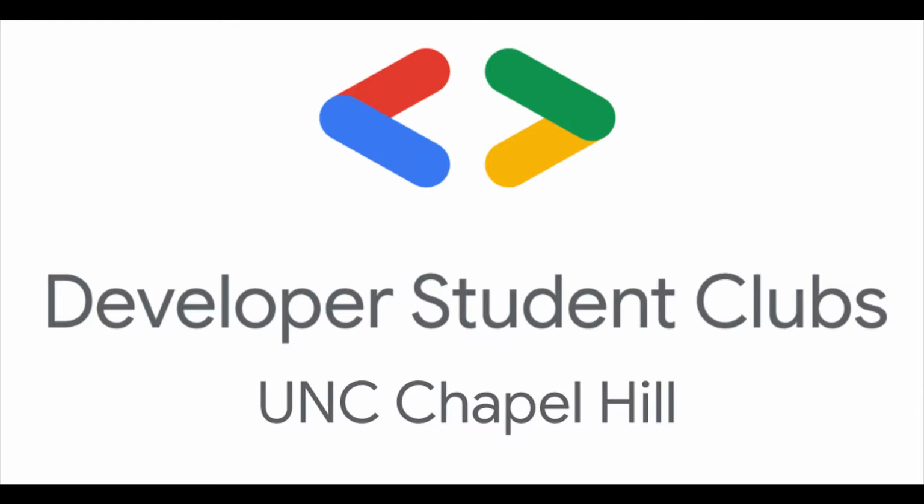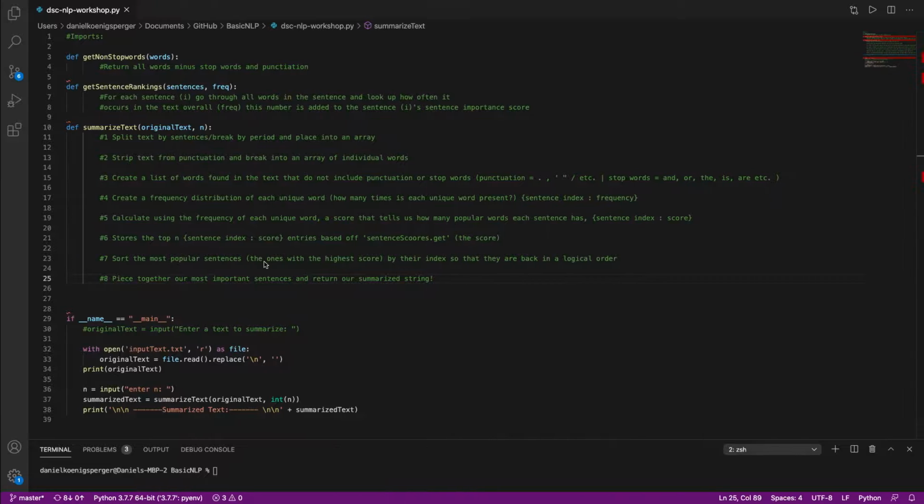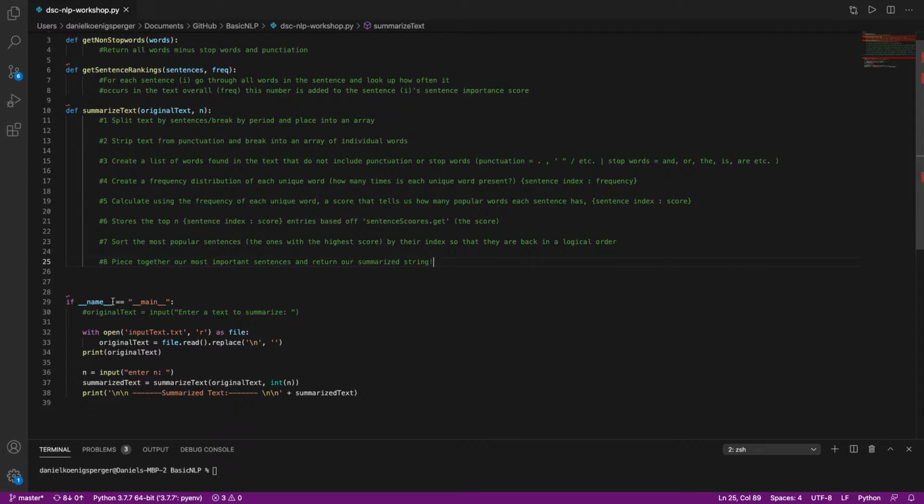And so I've already set up a Python file in Visual Studio Code, and I'm going to go through all the libraries I'm going to make use of before I start coding. So here's the template I have set out.